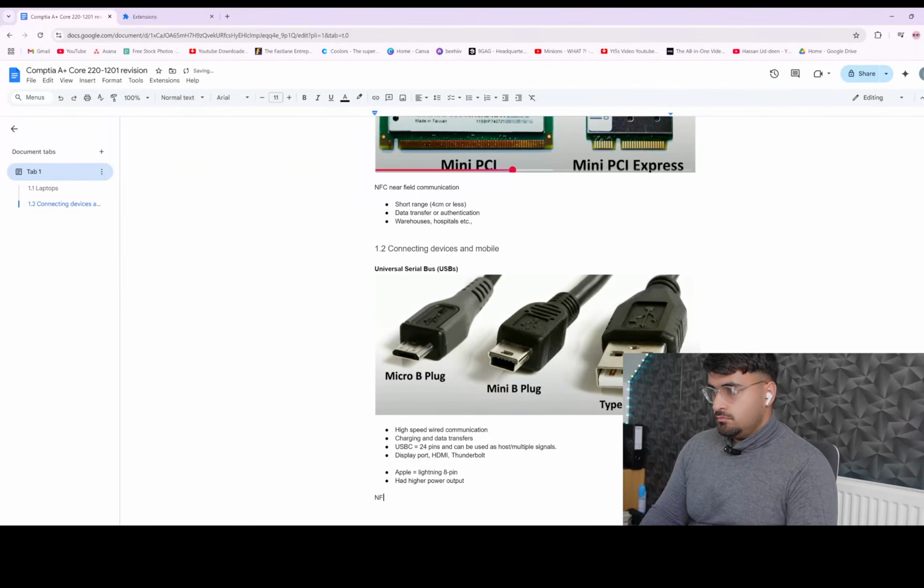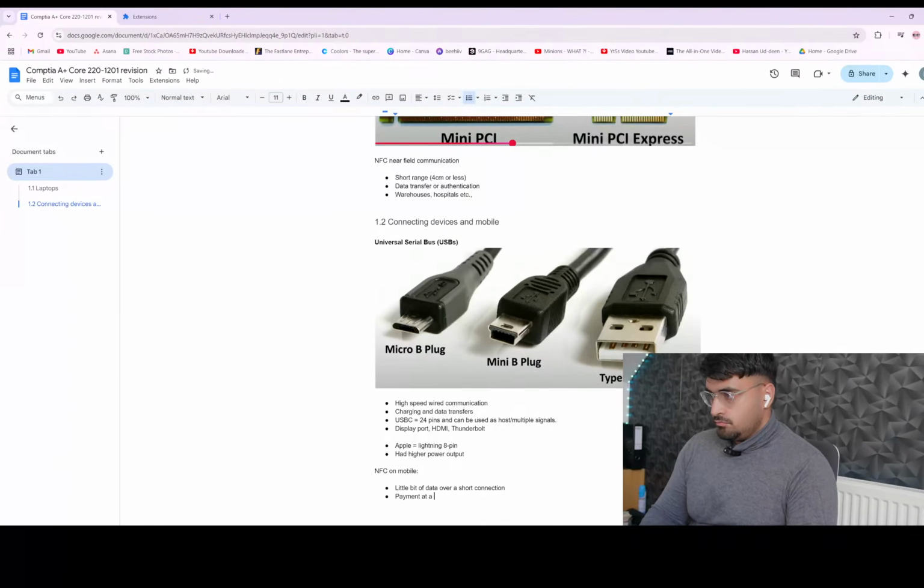If you want to communicate wirelessly, there are also a number of options available on your mobile device. One of those options is NFC, or Near Field Communication. NFC is commonly used to transmit a little bit of data over a very short connection. NFC is often built into your phone, your tablet, and your smartwatch, and it's often used as payment systems for paying something at a point of sale terminal, or you might use it as identification to be able to gain access through a particular door, or to be able to transfer information from one phone to another.